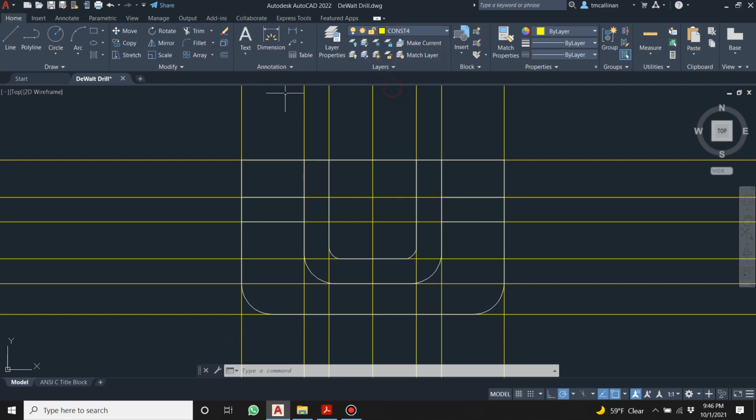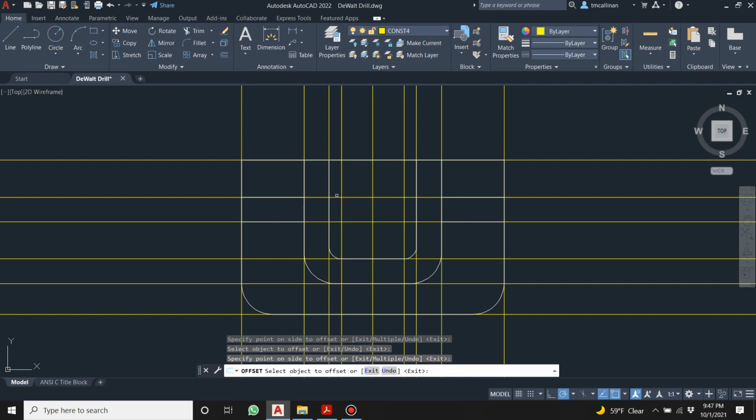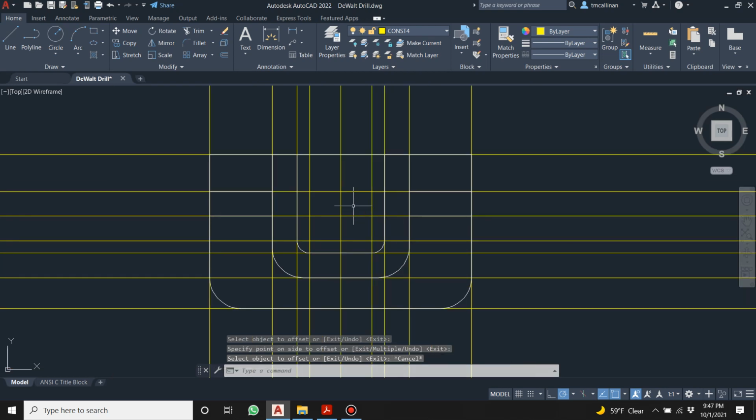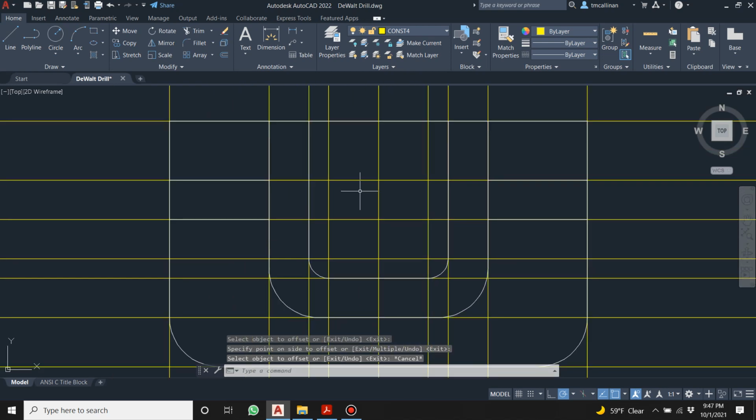There's a lot of lines. Okay, and then it comes down 0.4. And this is our shape.